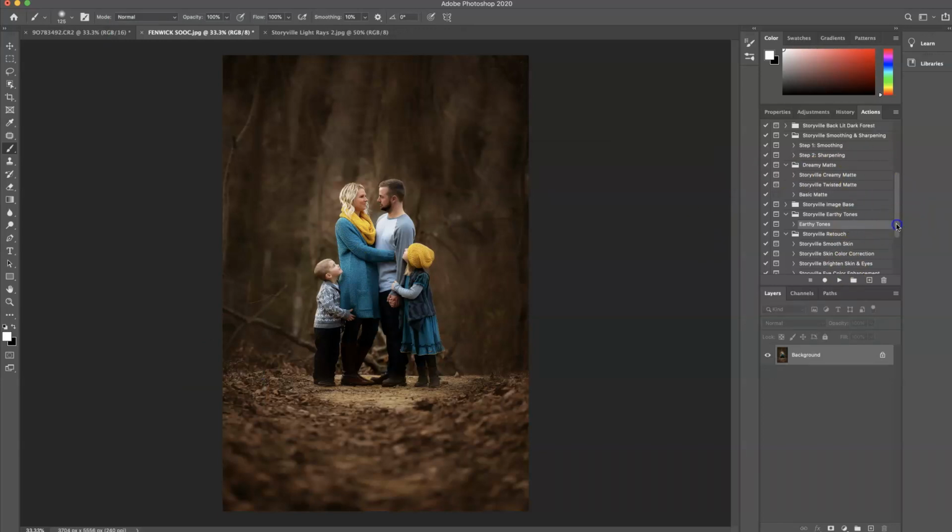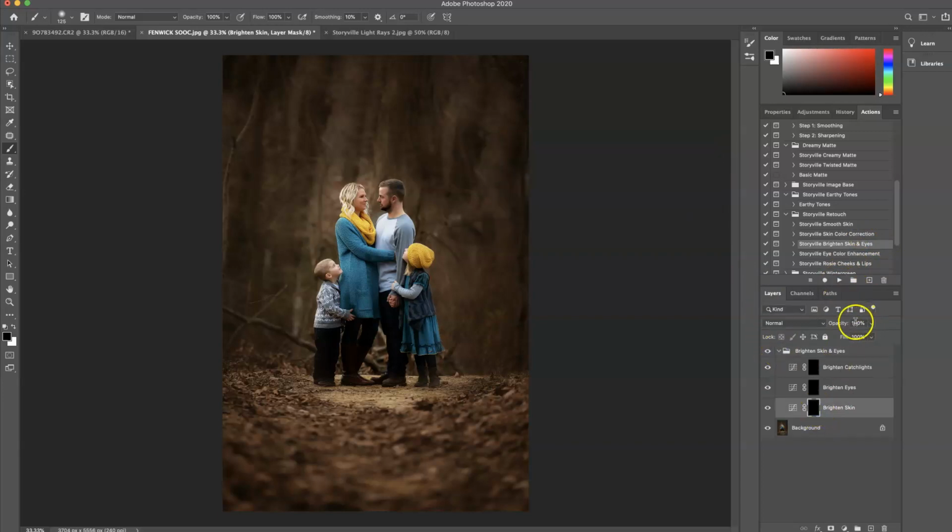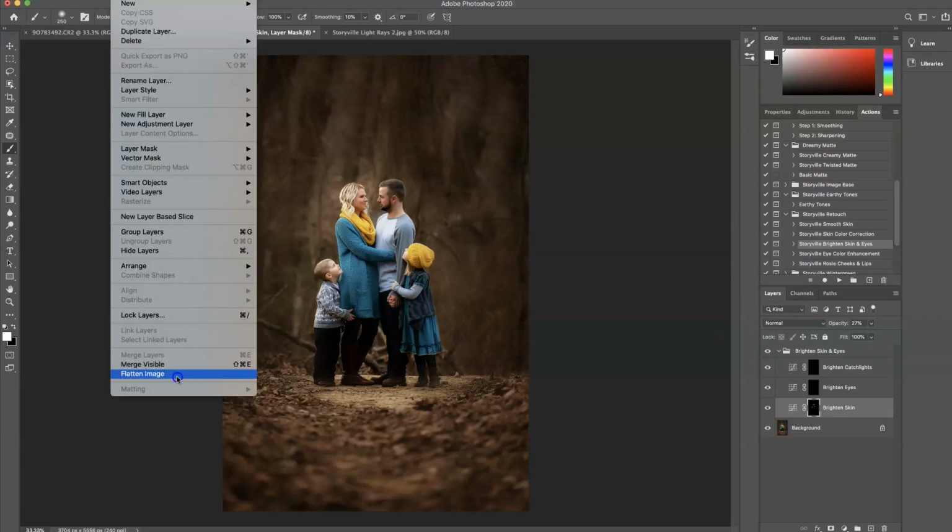And I want to brighten up their skin just a little bit more. So I am going to run the Brighten Eyes and Skin. Come in here. And it's going to come on really strong at first, but we're going to dial it back. I just kind of want to brighten up my sister's sweet little face. Her hubby. Maybe a little bit there. Hands. There. About 27% looks good. We don't want to get too carried away. So before and after. And I'm going to flatten it. Layer, flatten.